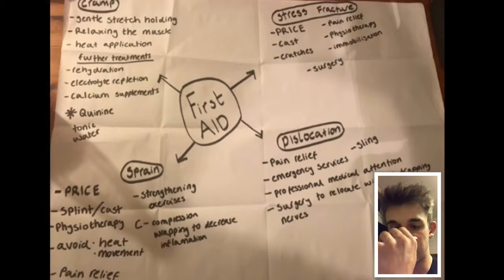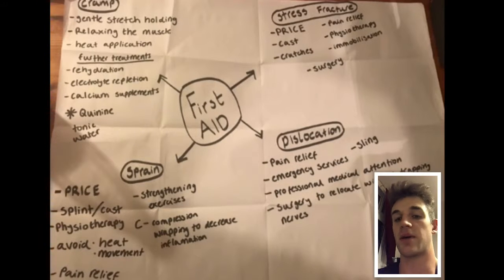The next injury we're going to look at is a dislocation. So the first thing you would do if you found someone with a dislocation is you would ring the emergency services, as only someone qualified is able to relocate a joint which has been dislocated, and this is because often nerves could be trapped if someone tries to put it in and they don't know how to, and this can cause even more pain and can actually make it even worse.